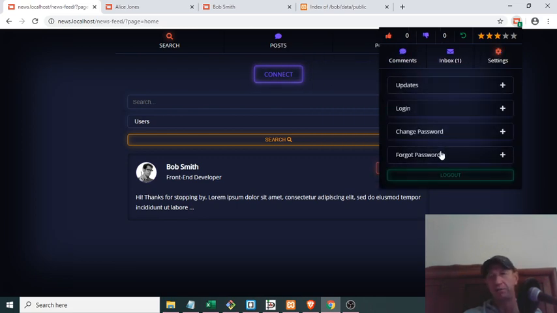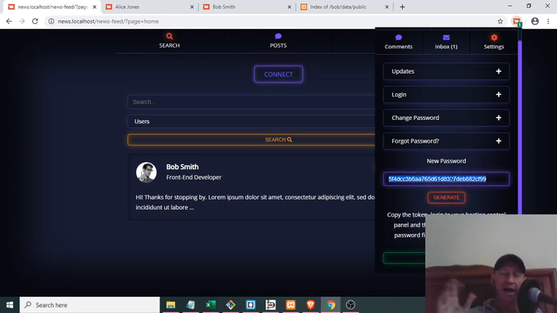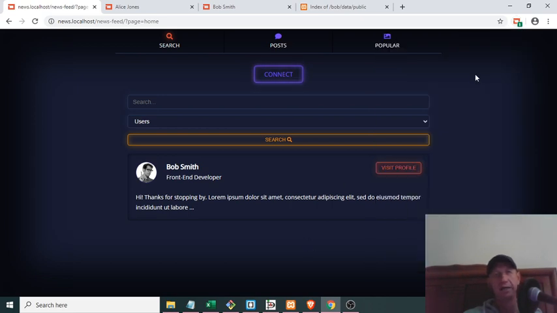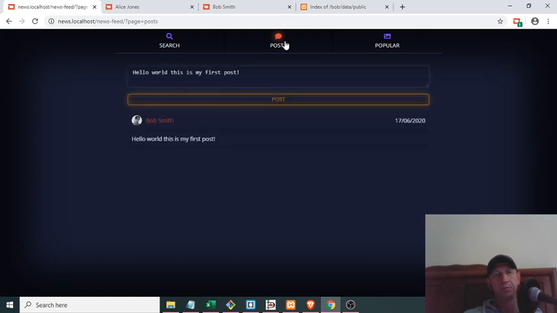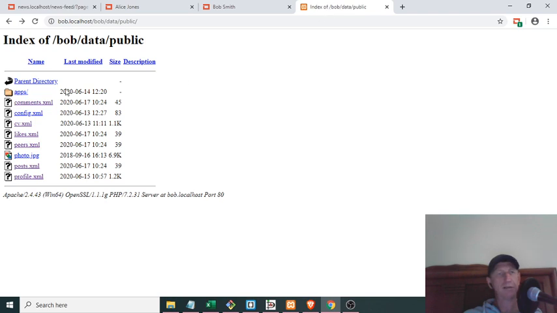You've also got a forgot password feature. You just enter your password and it creates a hash, and then you go into your private folder and paste that into your password field. Because it's a decentralized system, no one knows your password. Only you have access to your data. You'd better receive updates, although I'm not sure how I'm going to go about that yet. You've also got a folder here for third-party applications.